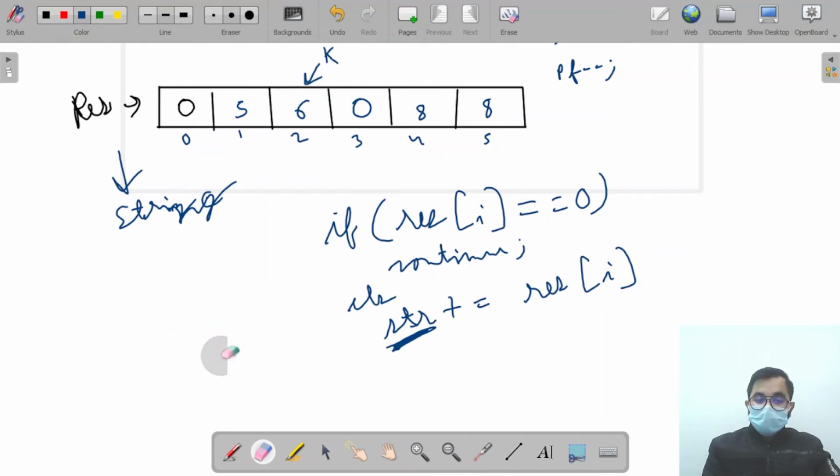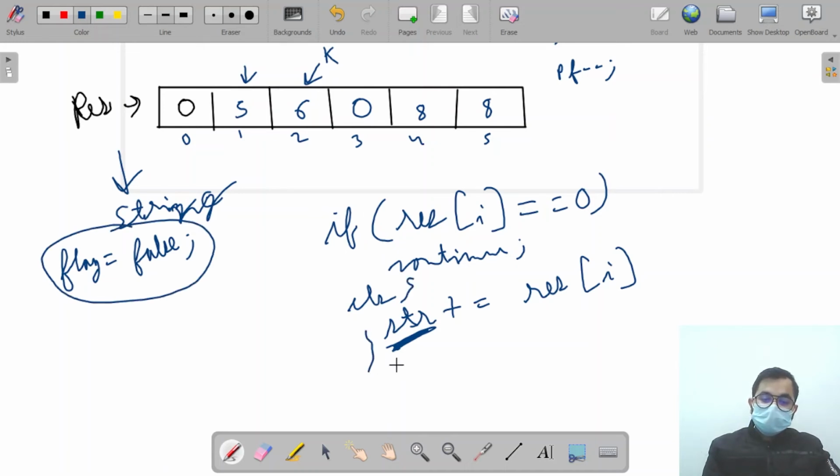So we need to put one more check so that this 0 is not lost. Before I start my loop, I will make a variable called flag and keep it as false. What this is going to do is tell me whether I have encountered any non-zero integer or not. Once I have encountered a non-zero integer, it means that whatever 0 comes now, I will have to include in my answer. So I will just do it like this.